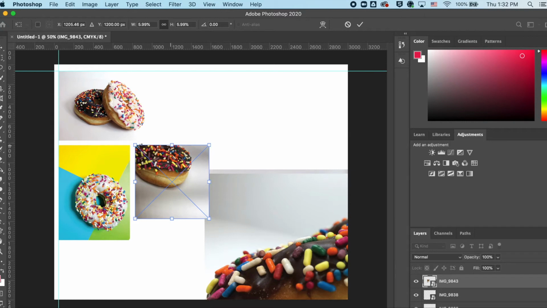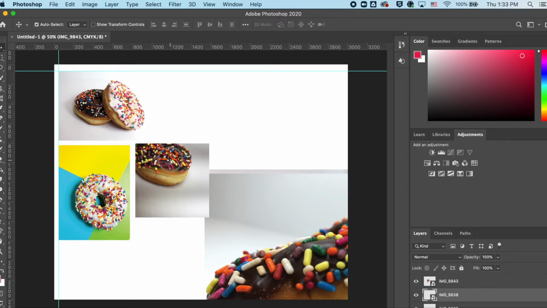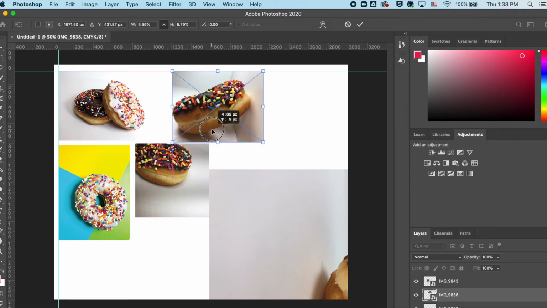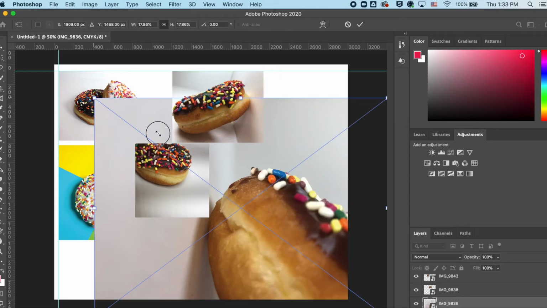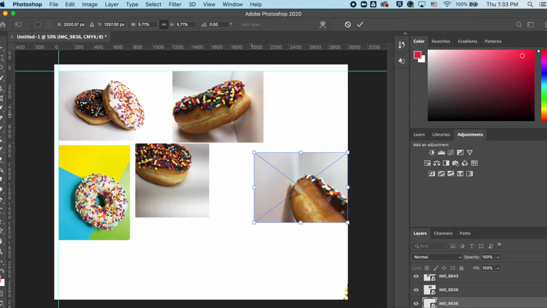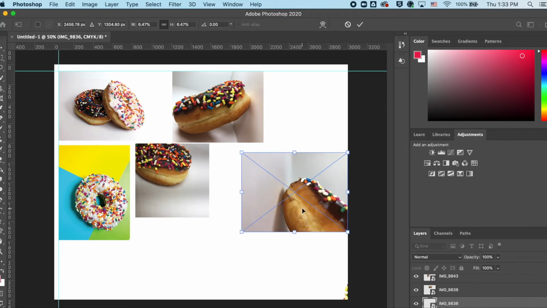If you don't want them to line up perfectly or snap to the grid, you can use the arrows on your keyboard to move them around. Once you're done, click Enter. Once all of your images are a proper size, you can move them around as much as you want. They should be edited before you bring them into this document.